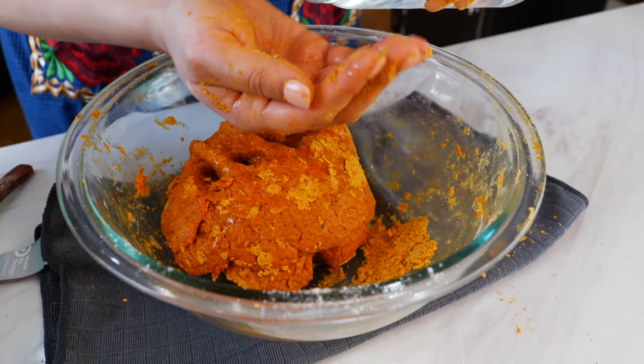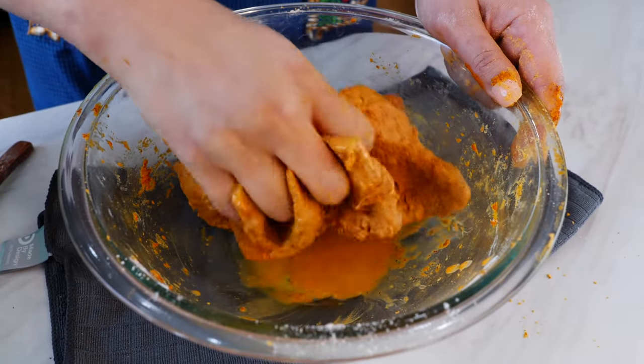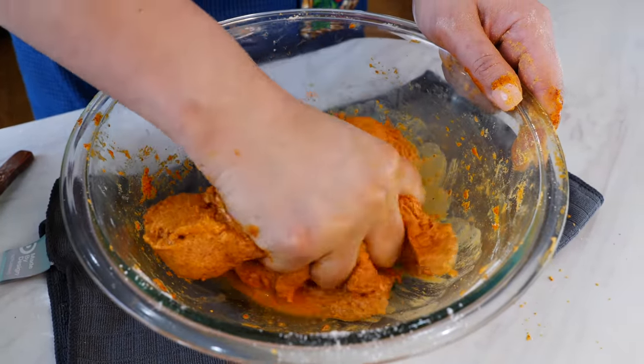Just, because you have all that flour down there, I know that if that flour down there needs to be hydrated, I still need to hydrate a lot of this masa.